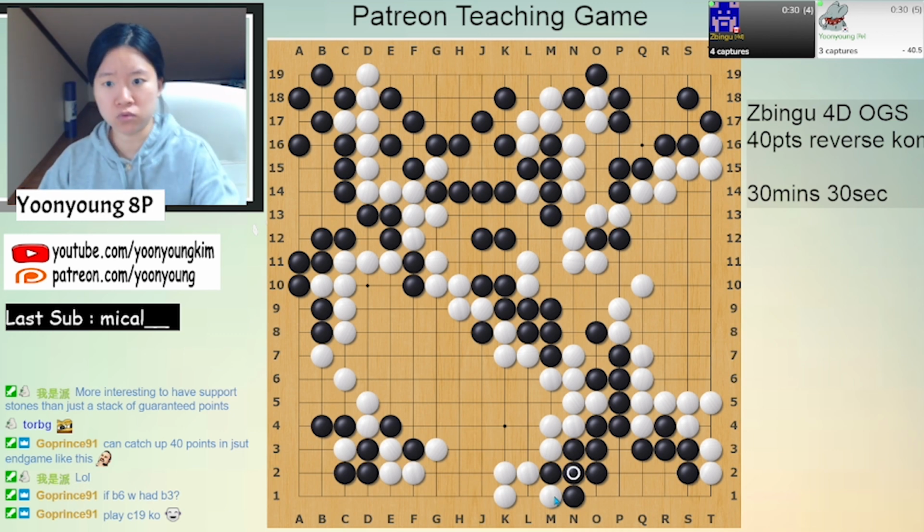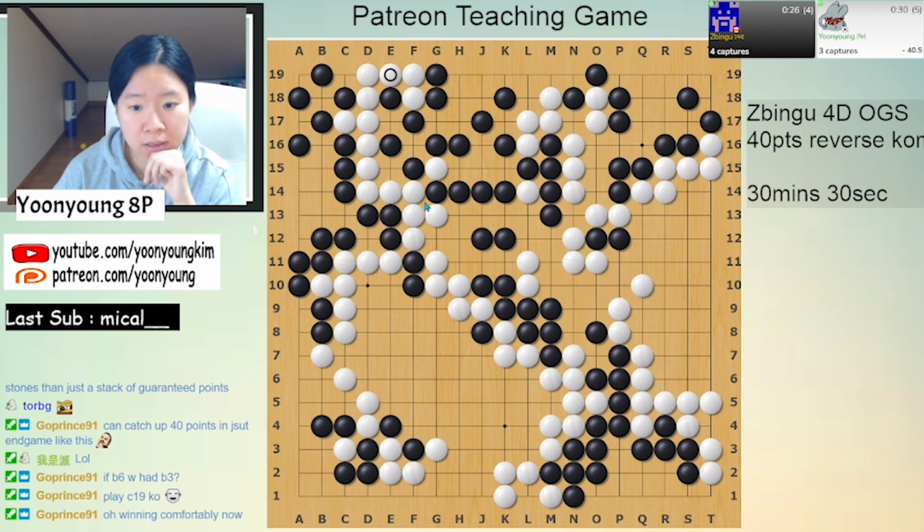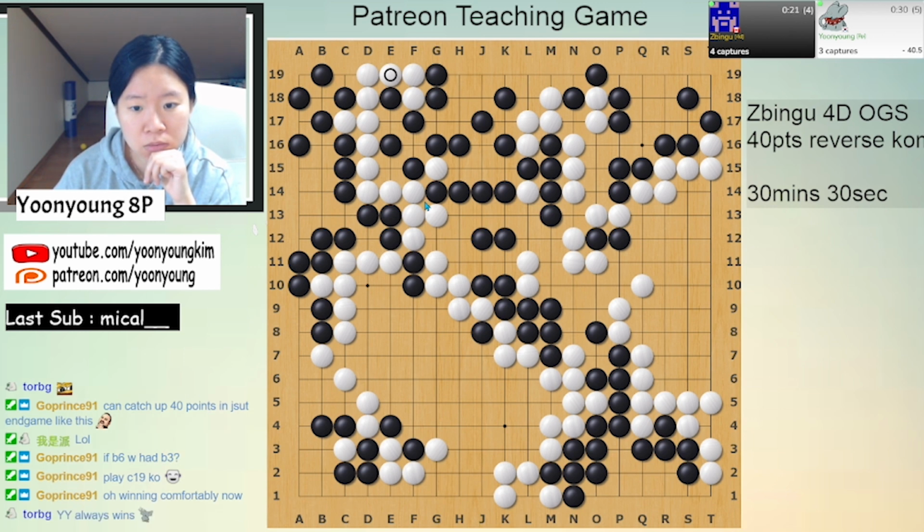52, only 52. 52 for black. Oh, white. What is 52? White is. So I just got S50. He lost a big chance in the middle. He had to break it. But I got this. The corner got smaller.